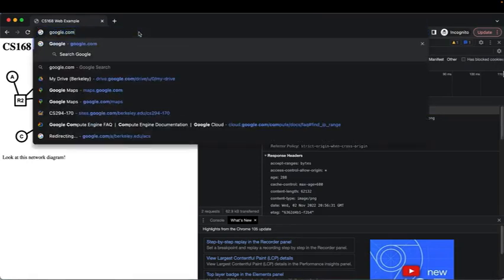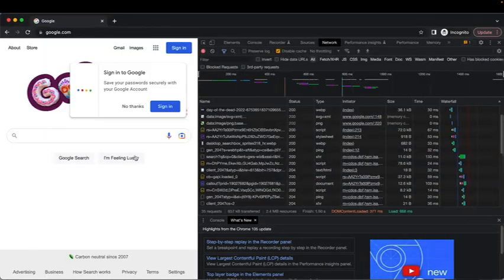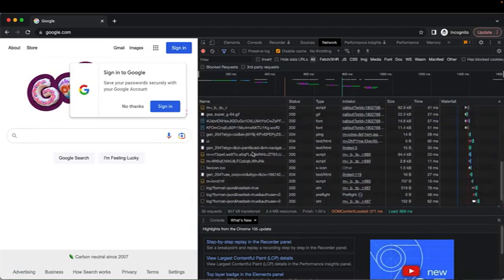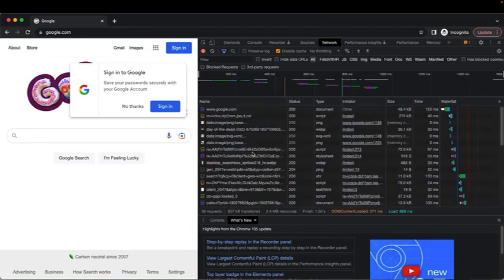So now let's see what happens if we load a much more complex website. So google.com, there's all these assets, a bunch of HTTP requests, all doing a bunch of different things. So you can play around with this on your own time on any website there is, but our initial one was just for cleanliness.